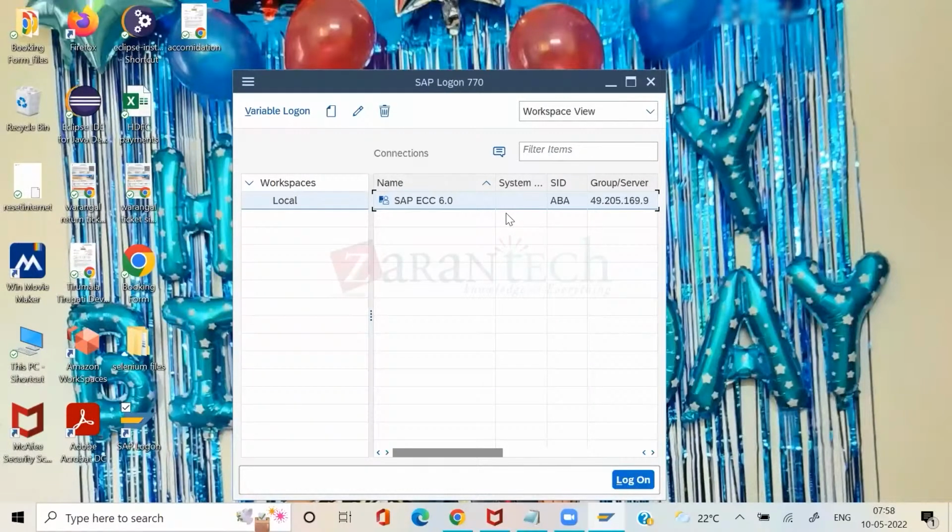So you might have to log in through the remote desktop. In those cases, the second option, the remote desktop, will work. The third option that I am telling you is only for training purposes.